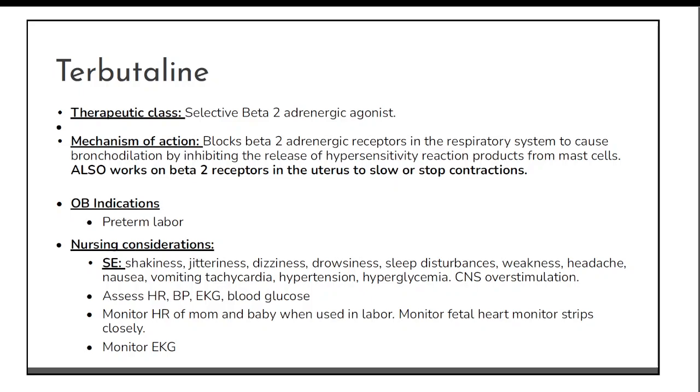I want you to remember those two, because that really tells you what you need to monitor for in this client. I want you to be monitoring her blood pressure and her blood glucose. Those are two of the really, really big things that can become elevated, and therefore we need to pay close attention to them. Let's look at our second tocolytic, our second medication to slow or stop contractions.